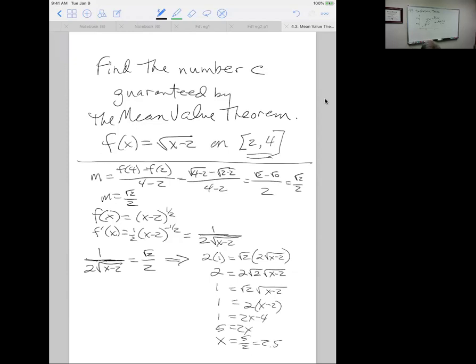And notice that it is between 2 and 4 on that number line. You could also go through the trouble of plugging that into the derivative and make sure you do get the square root of 2 over 2. But the main thing right now is I want you to go through the process of solving that out, figuring that out, and seeing that that's how you do it. I will ask you to do something similar on a little bit of an assessment on Thursday, okay? So that's basically it, finding the c that is guaranteed by the mean value theorem for a function between 2 points, and that is what we did there, okay?